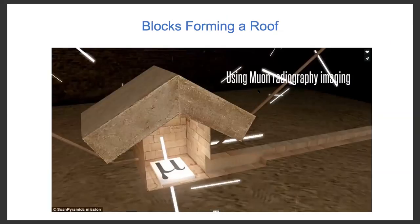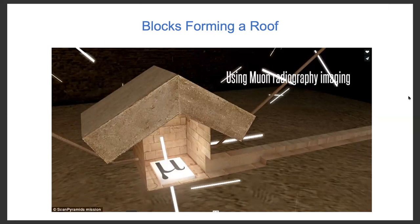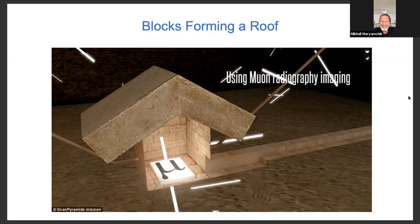Did you have to walk all the way up just to get in? Probably, I wasn't there, honestly, but. I never knew that. I just thought you sort of walked in. Well, first of all, this wasn't supposed to be for anybody to walk in, that's true. It was sealed. But we know that many people who were not supposed to be there got there and robbed the burial chambers and so on. So obviously those people were pretty ambitious and were able to go up. I just learned something. Thank you.